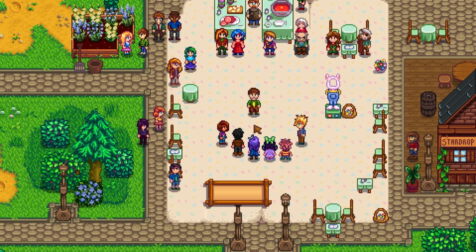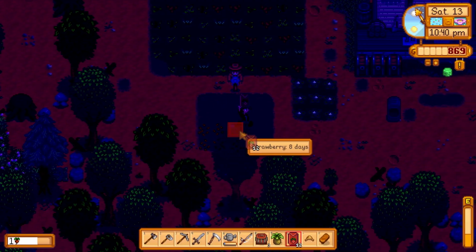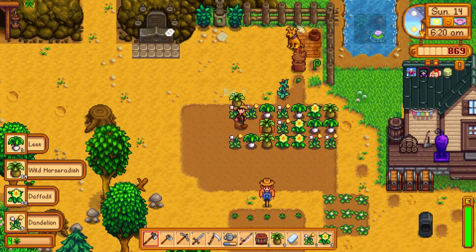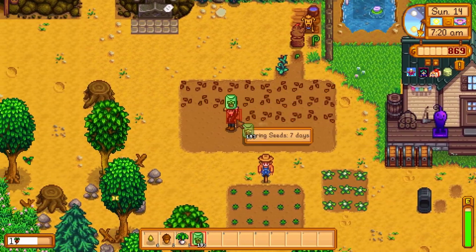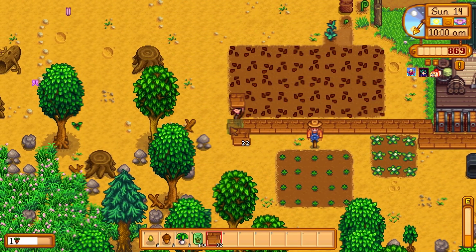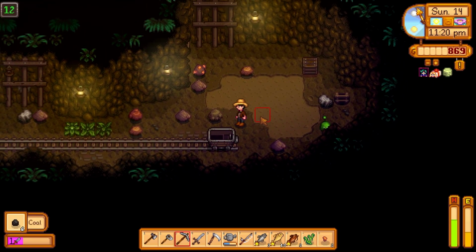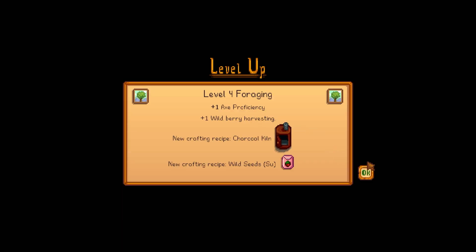Next day we get some strawberry seeds. And of course, you know, we destroy these kids in the egg hunt. Finish off the day by planting our strawberry seeds, and on to the next day. We're going to grab all of our forageables and then replant the seeds, as well as make some pathways. And then we're going to spend the rest of the day in the mines gathering everything that we can for level 4 foraging to finish off the day.